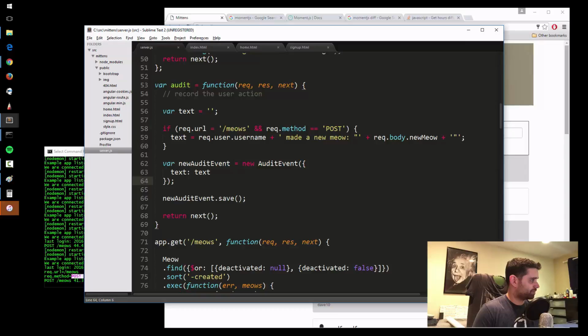I just want to call the next middleware where the actual meat of the business logic happens. But this audit function, I just want to run in the background and save everything that's going on. And if there's a problem with saving it, I'll notice over time. I don't care if there's any one incident. Say the database gets disconnected for a minute. I don't want to stop the presses for one little error like that on the audit trail. So I just call new AuditEvent.save. It looks like a synchronous thing here, but it's asynchronous. Node will automatically execute it, quote, asynchronously, even though there's only one thread. That's just how it works.